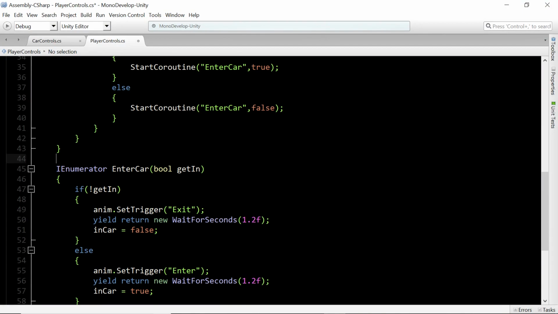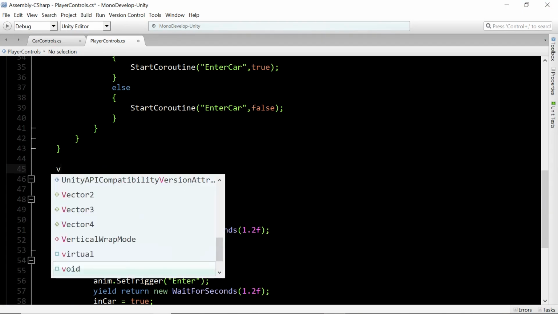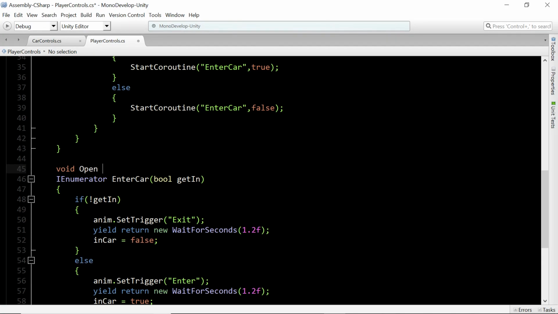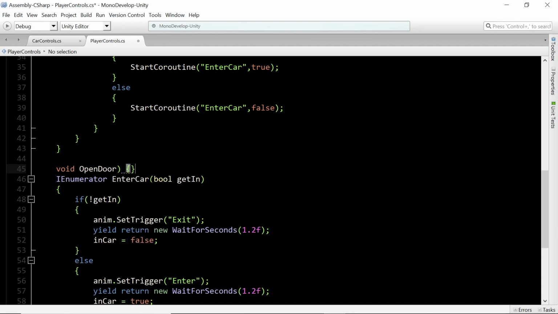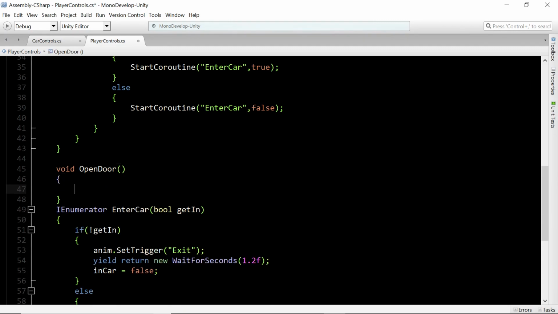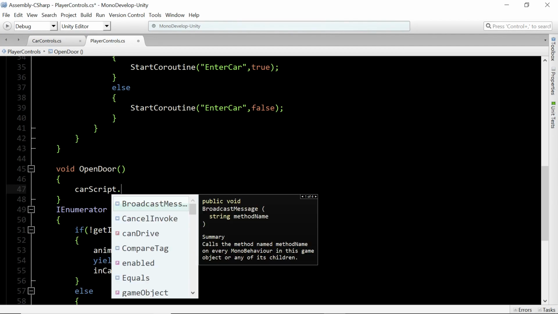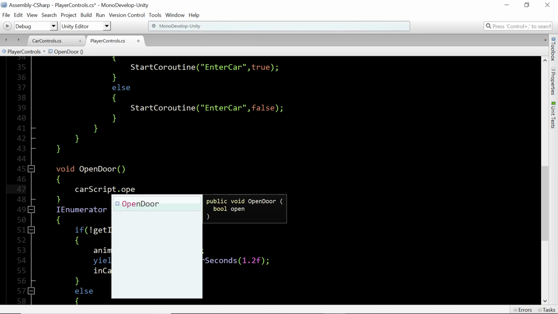And we're just gonna make one called void open door. Parentheses and brackets. I messed that up. Parentheses, okay. And in that, we're going to say car script dot open door.